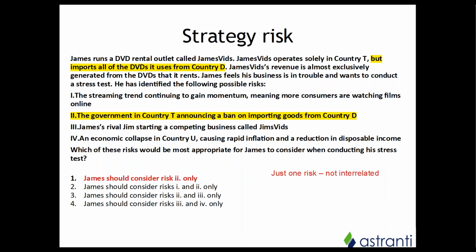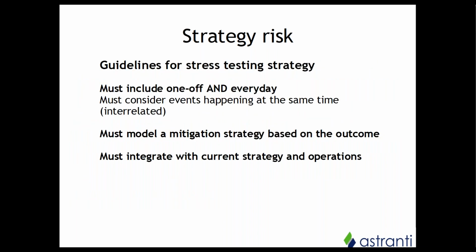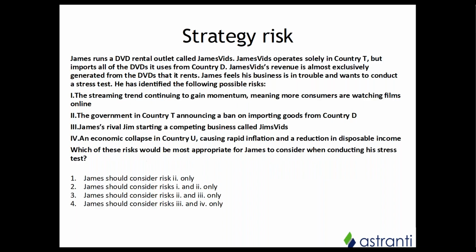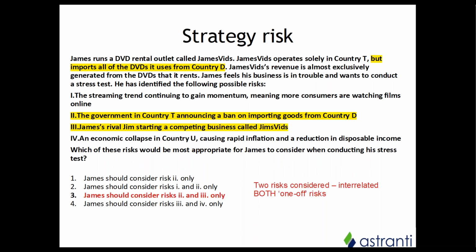And remember that we should be considering risks, everyday risks and one-off risks that are interrelated. We shouldn't just be looking at one risk alone. That's not the most appropriate approach for him when he's doing his stress test. So it's not appropriate for him to just look at risk 2 because that is a single risk and he needs to consider a few in isolation, or a few that are interrelated.